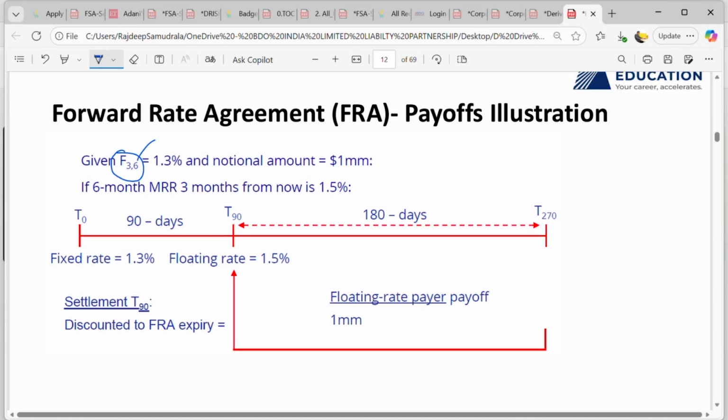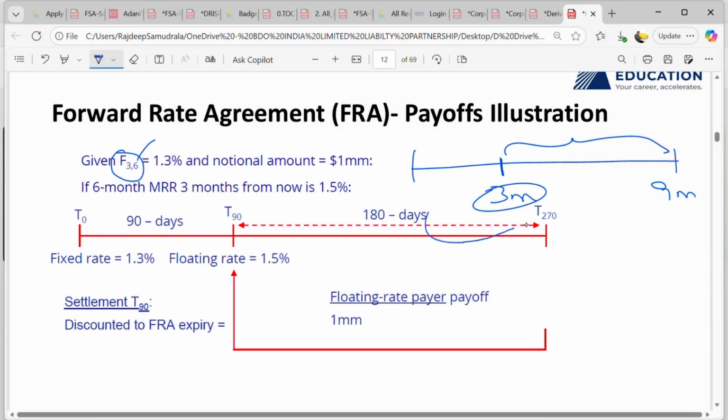3 months later, I'll take a 6-month loan. Now convert that into what you said. If I do that, what will I do? I will borrow now for how many months? 9 months. I'll borrow for 9 months and lend for 3 months. You want a 6-month loan, right? So how can I borrow for 6 months then lend for 3 months? Making sense or not? After 3 months, yes, I want the total period. So 6 months after 3 months, which means I could borrow for 9 months and lend for 3 months. Is that clear? You got both the meanings now?